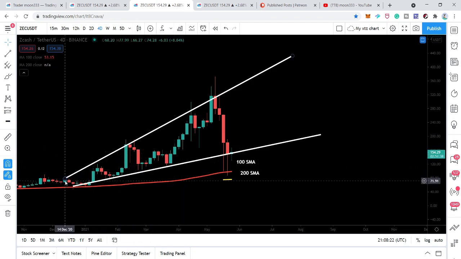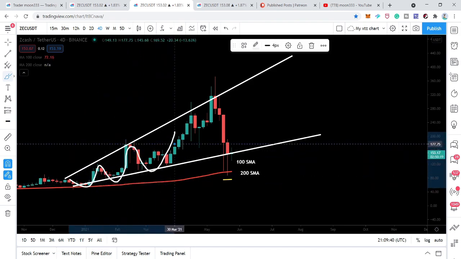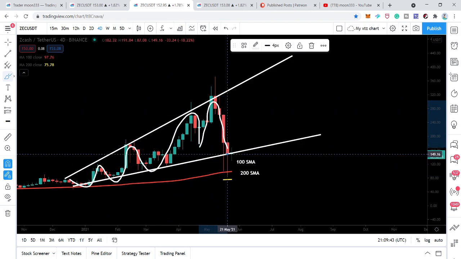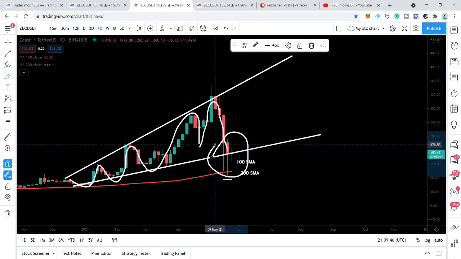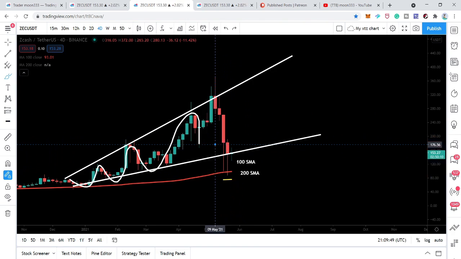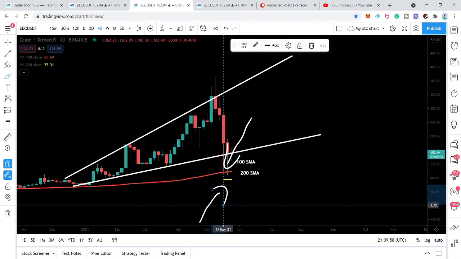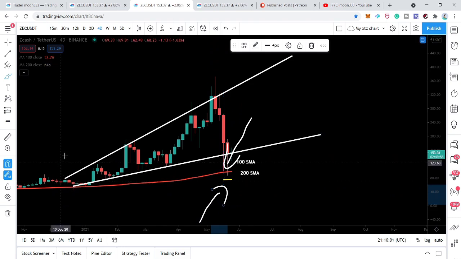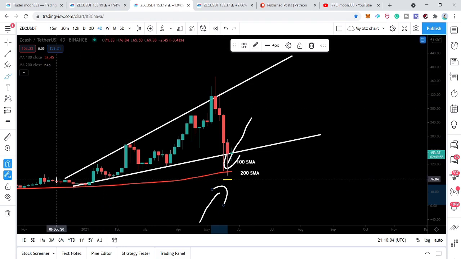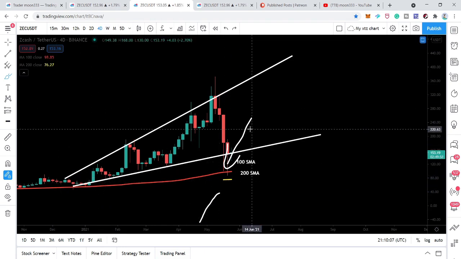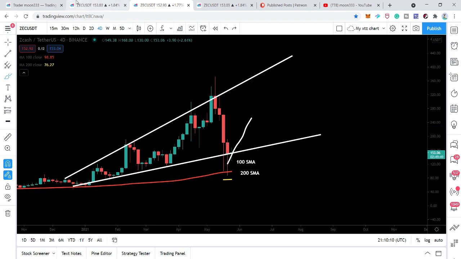You can see that at the mid of December, the price line started its move in the broadening formation and moved very well between the resistance and the support of this broadening formation. And this time it is again at the support of this pattern, and we can see that we also have additional supports of this 100 simple moving average and this 200 simple moving average as well. And this time I'm showing this chart on the 4-day time frame, because this broadening formation is turning more and more bigger. Therefore, previously I caught this broadening formation on the daily time frame, and now I'm showing it on the 4-day time frame chart.